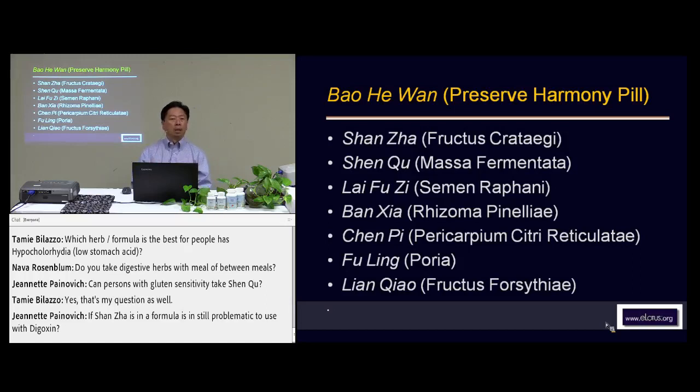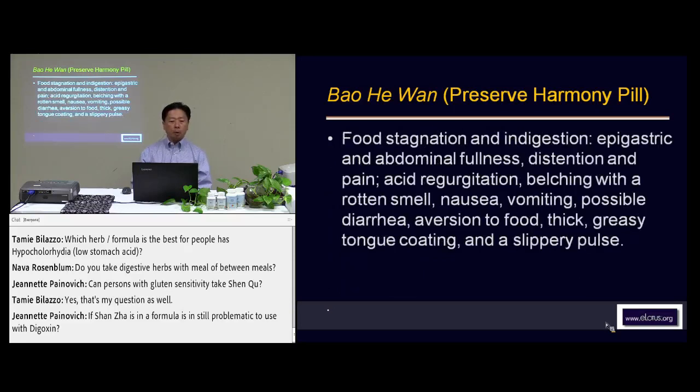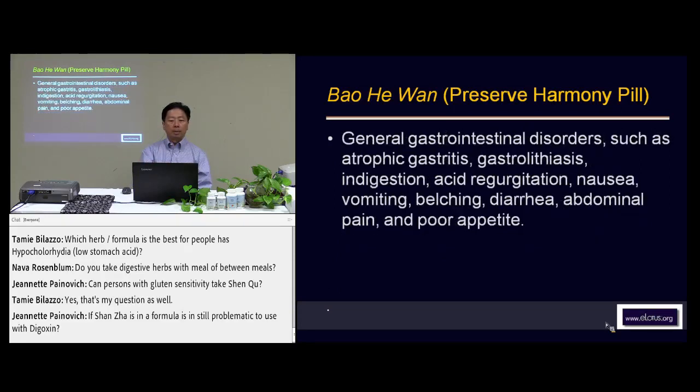All right, so whether it's fried food, fried chicken, whether it's pizza, cheese, pretty much anything, this formula will, generally speaking, work very, very well. And obviously, if you can take it ahead of time, that would be the best, because if you overindulge and eat too much, then generally speaking, it's already very painful. It's hard to swallow and take any more things. But in any case, if you need to do it, this is, like I said, still the best formula to use, pretty much for any type of food overindulgence. All right, this is the indication, along with all the signs and symptoms, along with the Western disease names.